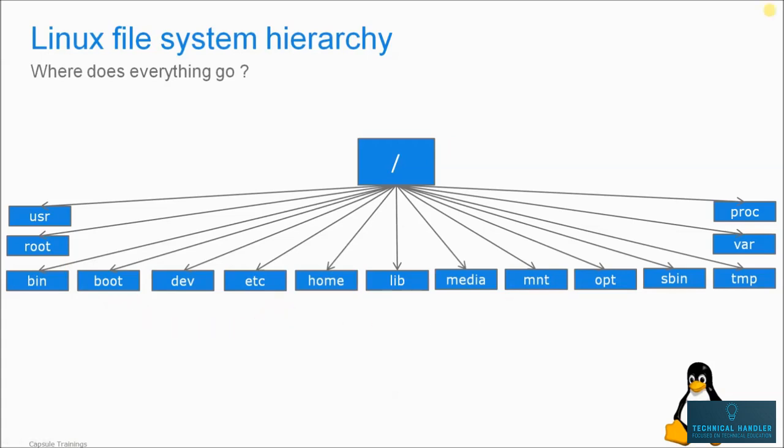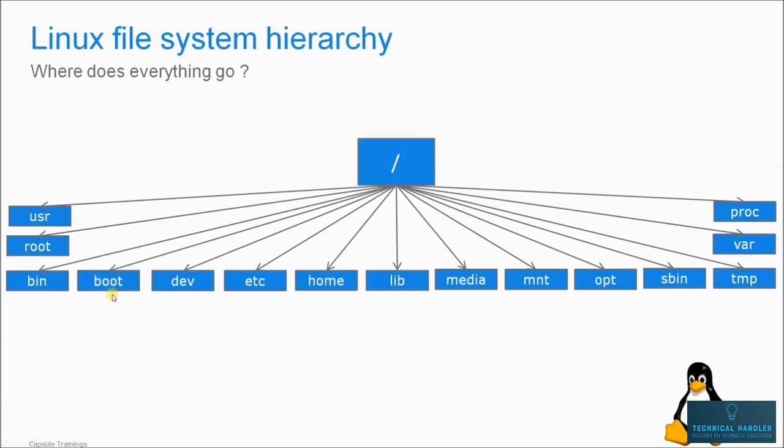We're just going to go over some of these, and these will differ from one Linux distribution to the other, but more or less you should find these main directories in every Linux distribution out there. We have, for example, the bin directory. The bin directory includes the user binaries, the executables for the user. We have the boot directory.